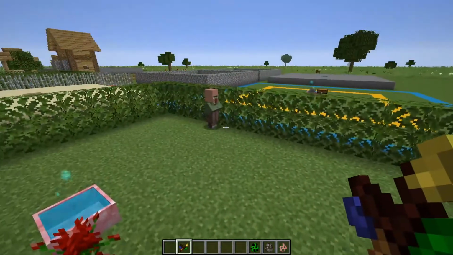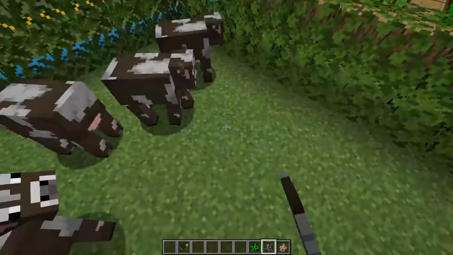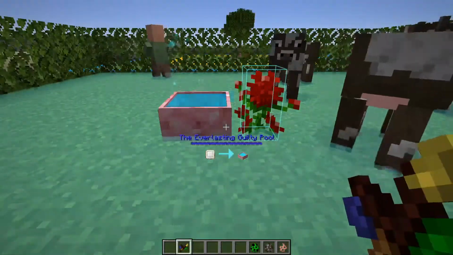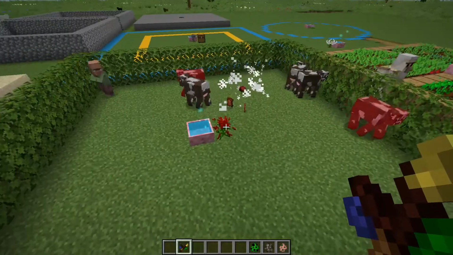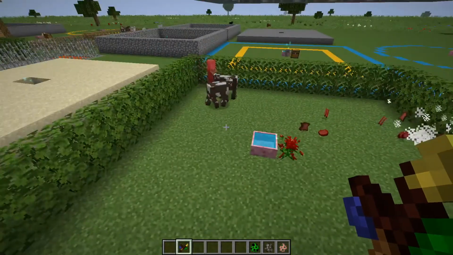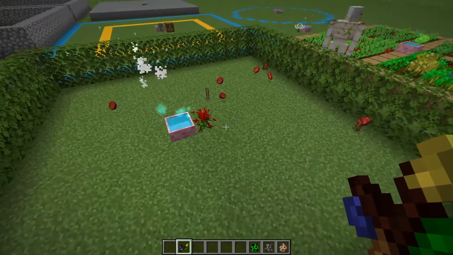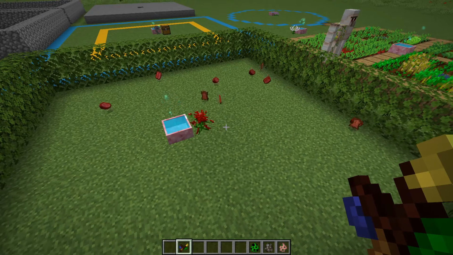So as you can see, we currently have a nitwit villager in here. Let's throw a couple cows, and I will activate the Bellethorne. And as you can see, cows are taking damage. It goes all the way and kills them. There goes the villager and the final cow. As you can see, there is a limit to how many creatures it can damage, and every tick it will do a half a heart of damage.